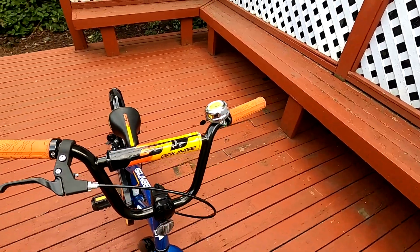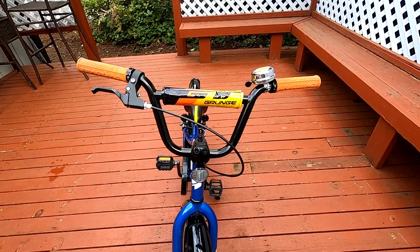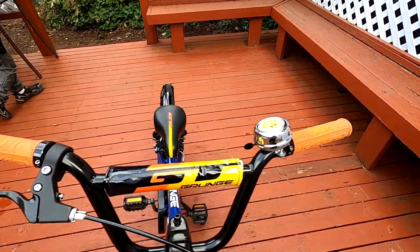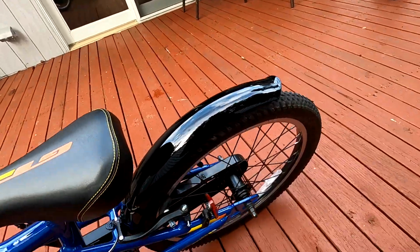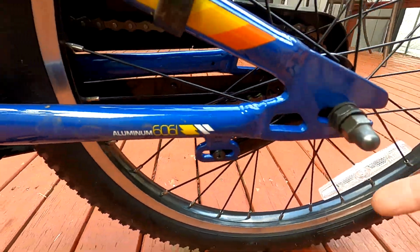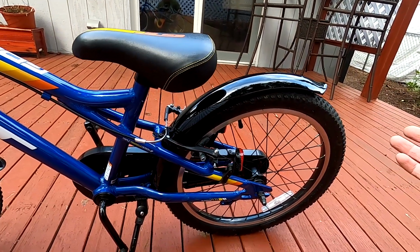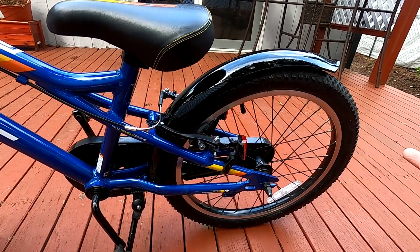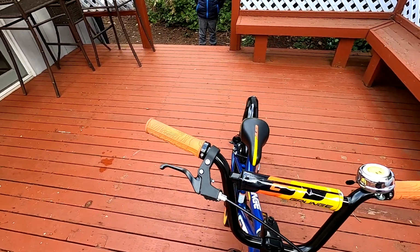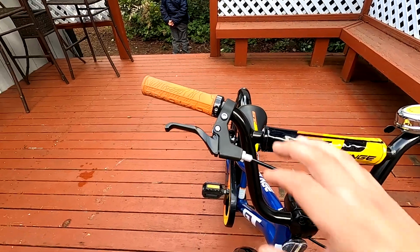This bike can be had for roughly $250, or actually $265 according to GT's US website. It comes with a rear brake here, and also a coaster brake. At first I thought it was a little bit ridiculous to have a coaster brake, but I started to realize that, which is down here, you back pedal. For my kid, who's still trying to develop his skill at riding a bike, he couldn't reach the lever for a while. He wasn't used to it, so the coaster brake is a nice option for kids like my son who aren't yet fully comfortable using a brake lever.